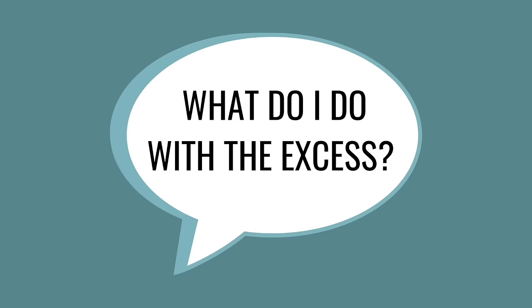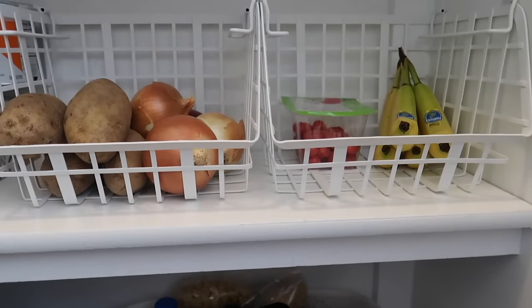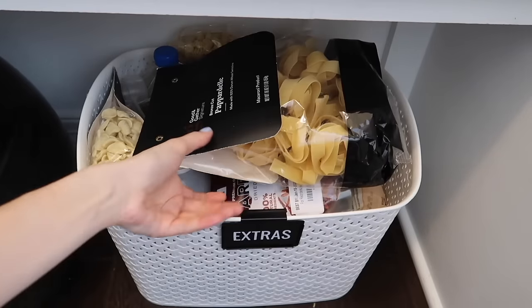Next is, what do I do with all of the excess that doesn't fit into the containers that I buy? So if you are somebody that's taking advantage of decanting because you do prefer to purchase in bulk, or you just sometimes have something that the container doesn't fit the full item and you have a little bit of excess left in the bag or the container, I suggest having one bin or one location where you have all of that backstock or all of that excess. I like to have that on the floor of my pantry and can refill things easily that way. You can have it tucked away elsewhere, but I try and limit it to just that one space, and it's all of my backstock and all of those little leftover things. It kind of defeats the purpose if you have much more than that. So try to keep it as limited as possible.